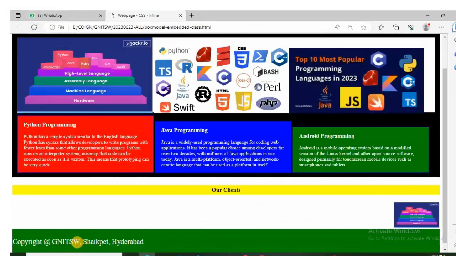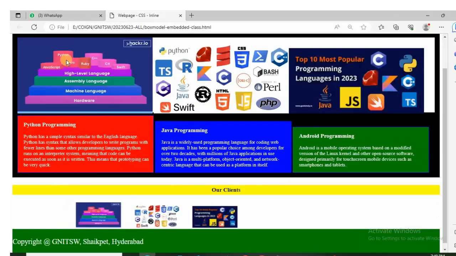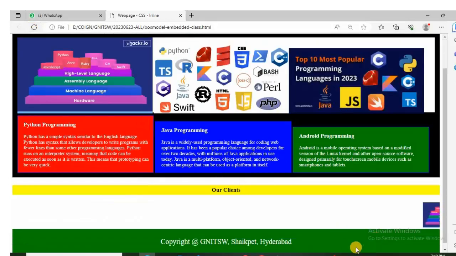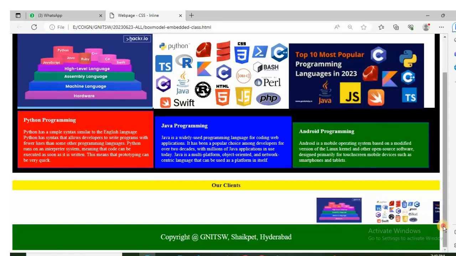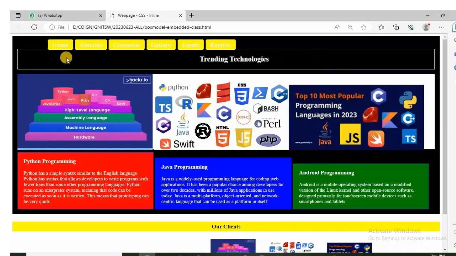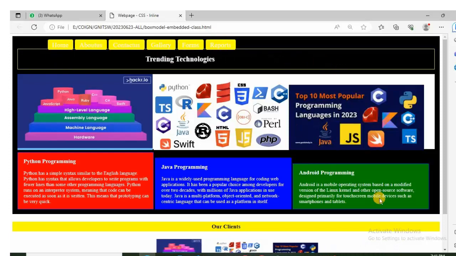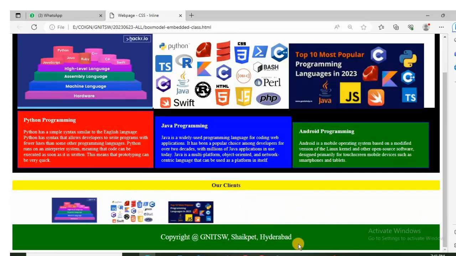Yeah, text is increased, but it should not be at this side, right? I want to take it as text align center. Usually it will be at the left side only, but I'm making it center. Text align, I'm giving center. So automatically it will be aligned to center. Now got it? It is almost like a full-fledged website. One menu bar is there, one scrolling is there, one banner is there, 3 divisions are there, and the clients and remaining things are there.